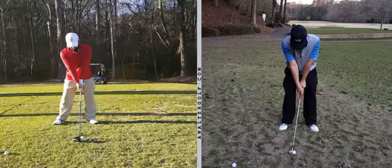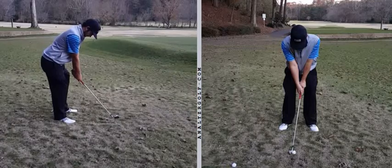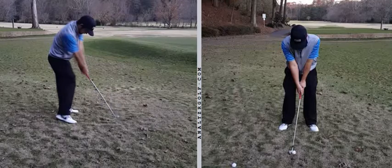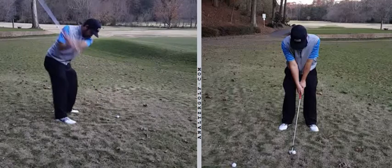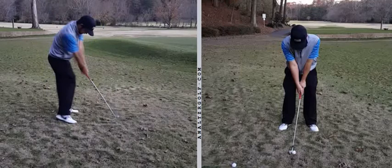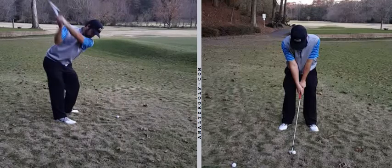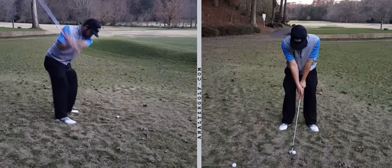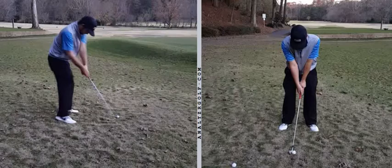Going forward with Miles, what we need to then look at, and this is the thing we touched on in his last session online, I don't think he'll mind me sharing this with you. We talked about the way his right knee works in the through swing or in the downswing. He gets the right knee shooting forward too fast. So again, what are we trying to do in the downswing? Well, we're trying to rotate, we're trying to slide the hips, and we're trying to extend.